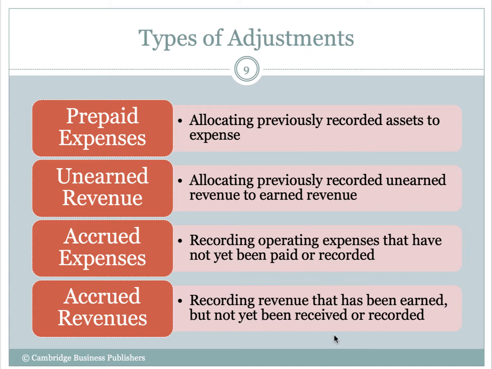Those are the two types of deferrals, and under these scenarios, cash comes first, then the recognition comes, okay? Accrued expenses and accrued revenue. Well, hopefully you've guessed, these are the two examples of accruals that we have, okay? Under accrued expenses, what these are is when we need to record operating expenses that haven't been paid, nor have they been recorded.